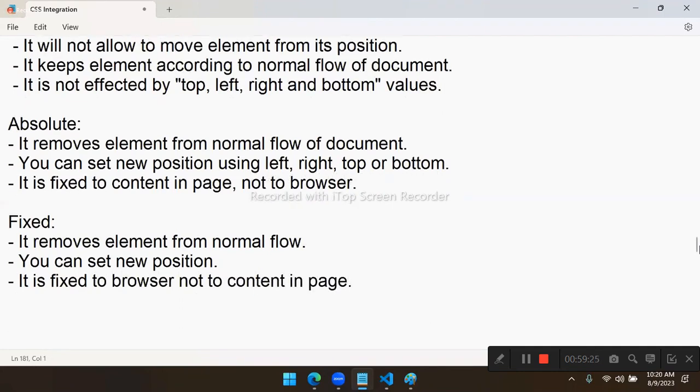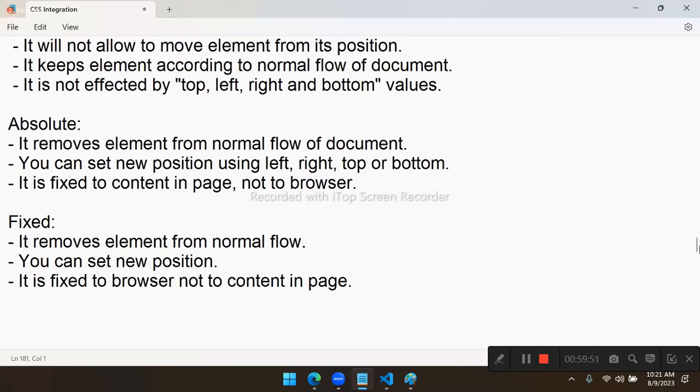That's the difference. If you want to attach to content, use absolute. If you want to attach to the browser, use fixed. If you want to lock scrolling, always use fixed. If you want it to scroll along with the content, use absolute. These are the positions.